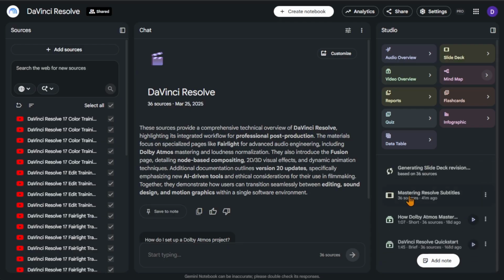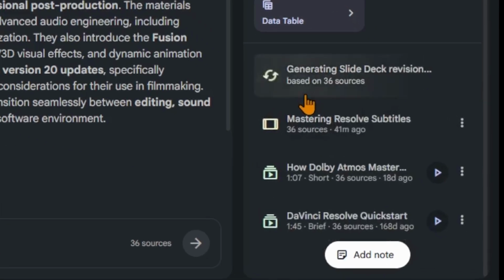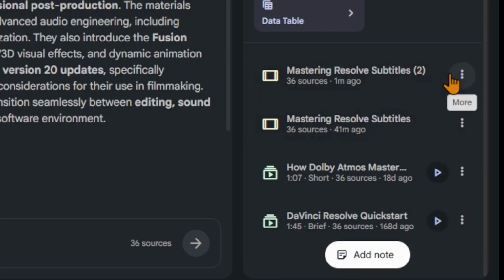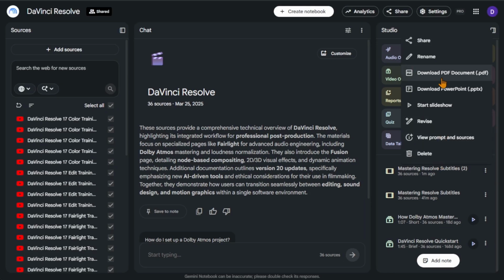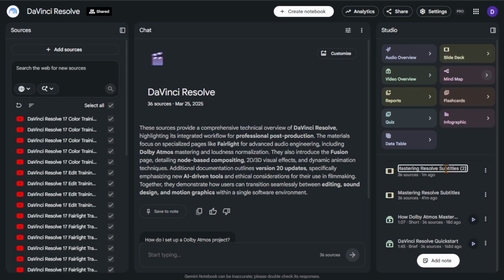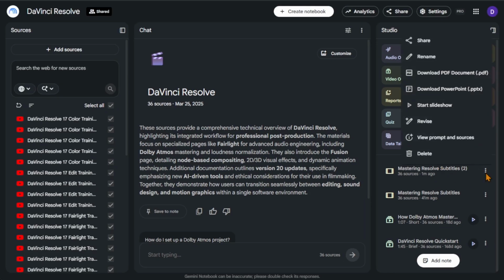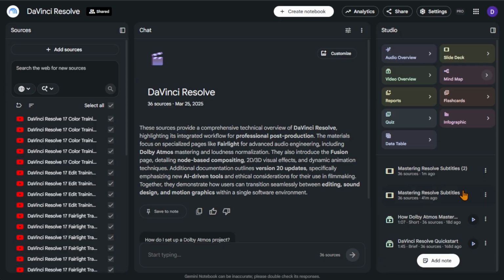generate a revised deck. And then just like the other revisions, it doesn't actually change my existing slide deck. It makes a new one. So now I have this is my original, and then this is the new one. It has a little 2 here, and then I would basically come in here and rename it to whatever I want to call it. But it's kind of built-in versioning, where if I decide, oh no, I don't want to do that, I want to go back, the old one's still here.